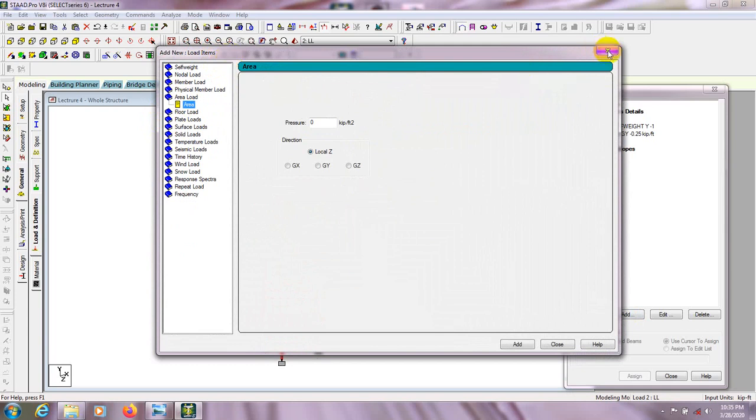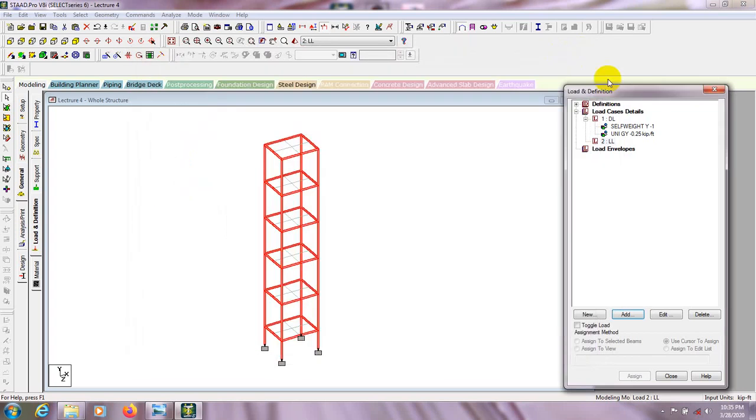In the next video, inshallah, I'll show you how we'll assign live load and also floor load on our slab. Before floor load we have to assign our slab system. That's why I'm not going to show it here.